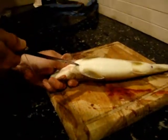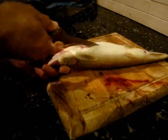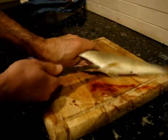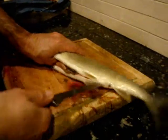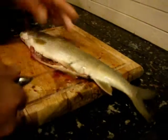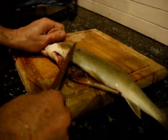Just slice them down. Knife's not very sharp. Right down, right to the butt. That's where they... And... This one a female too? What's that? This one also good? Don't know yet. We'll tell in a second.